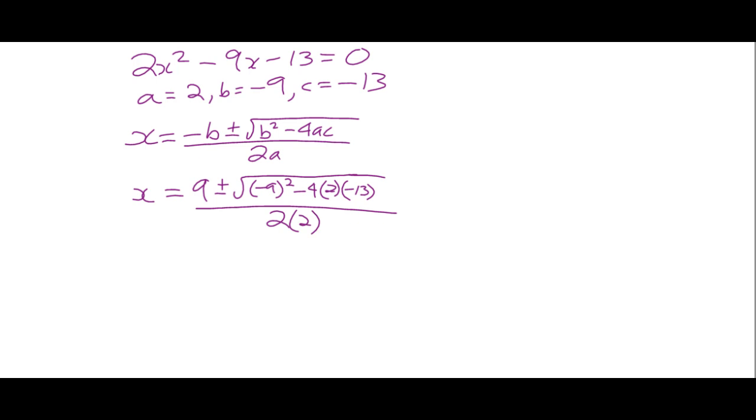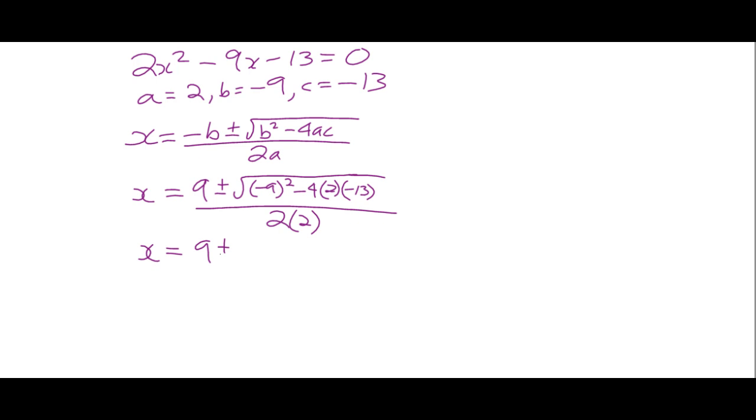Okay, so we're looking at the formula, we look down at the next line, and we can see what's what, right? There's no surprises there, I didn't work anything out. If you look at it, you say, negative B should be 9, plus or minus the square root. B is negative 9, because that's what's being squared, minus 4 times A is 2, C is negative 13, all over 2A, right?